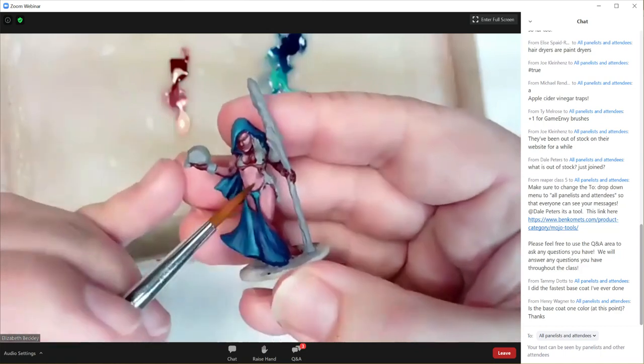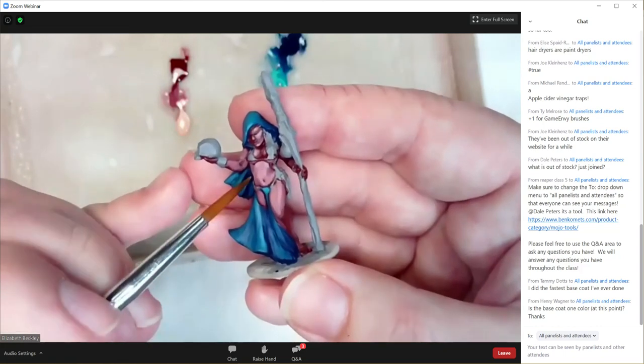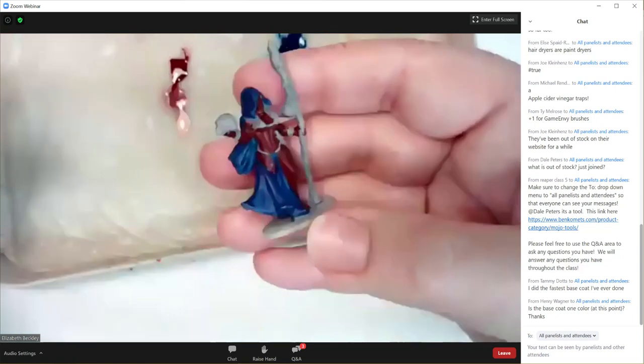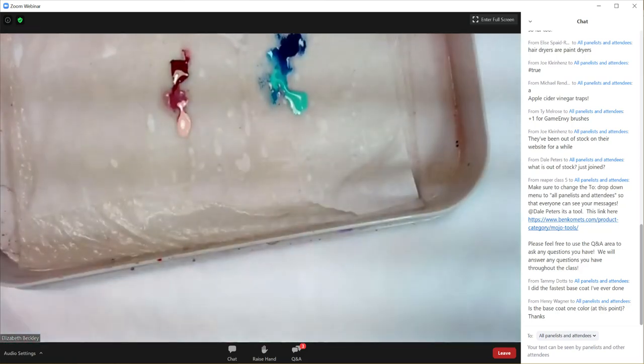So you're going to get some of those nice subtle colors because we're building up our layers here. So it allows for that with layering as well. We had someone in the Q&A that asked, how do you know what color to mix with to make lighter layers? So that's a little bit of color theory, color choice.